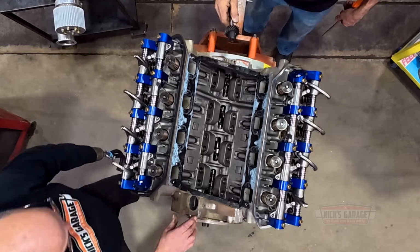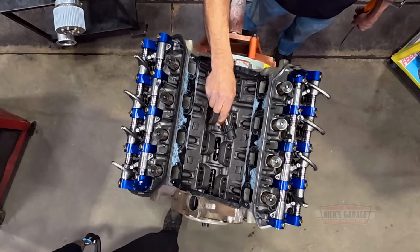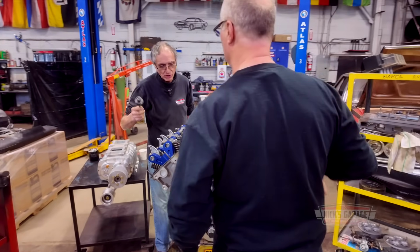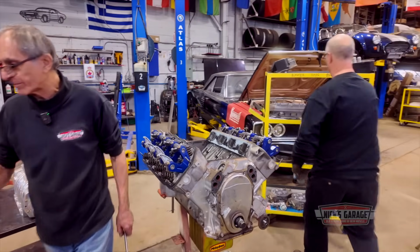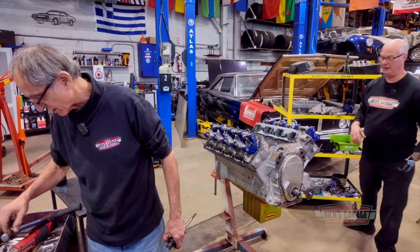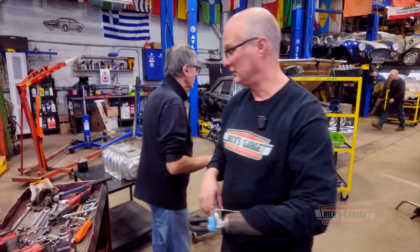Yes, I know. Now we got to get all these inner studs out first. Do you see these inner studs? Yep. You want to do that and I'll do the front cover, or do you want to do that? Yeah, you do that. I'll do the studs inside. So they told you they dyno tested it. Yes. I doubt it very much.